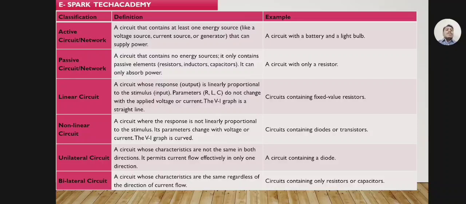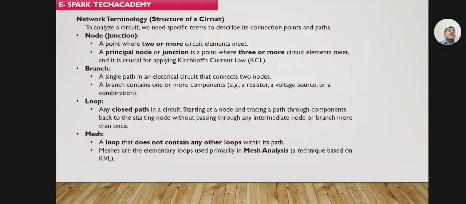You will be learning this in upcoming videos. So don't take it in other ways, because you may find it somewhat difficult, but practically you will understand as we go forward. Bilateral circuit: a circuit whose characteristics are the same regardless of the direction of current flow, meaning resistance, inductance and capacitance. Even if the current flows in either direction, its response will not change. The output will be the same. Circuits containing only resistors and capacitors are irrespective of the direction of current flow.